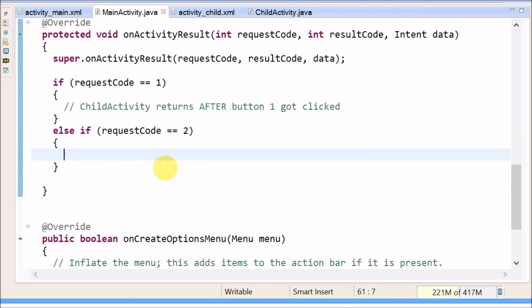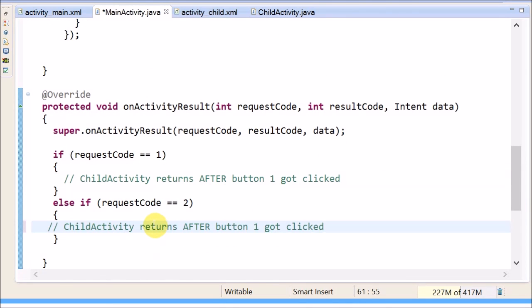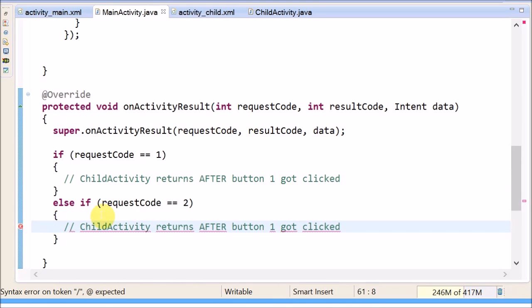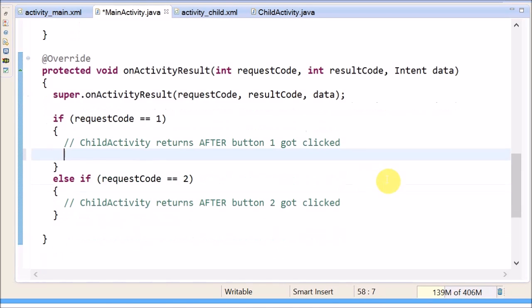The request code is how you know what triggered the activity, like from which button the activity is coming back. Because request code equal 1 means button 1 got clicked, I'm going to put the result in button 1.